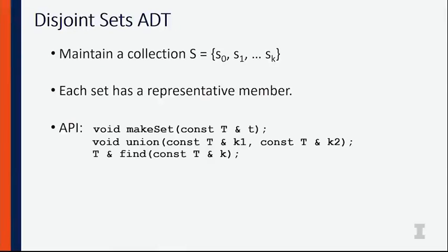Mathematically, we can talk about a disjoint set as being a collection of different sets, where each set has a unique identity. As part of this, we know that each set has a representative member, and that's going to be an element that uniquely identifies that set. And the only operations that we're going to need to program on this data structure are: we need to make a set out of a single element, we need to find the identity of a given element's set, and the final thing is we need to be able to union two sets together.